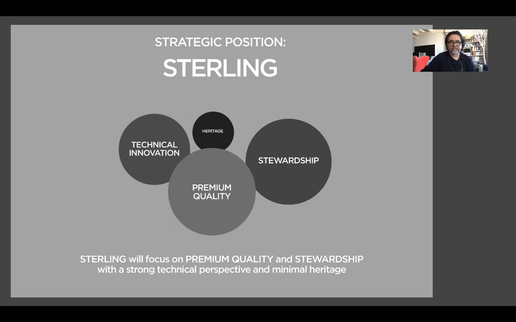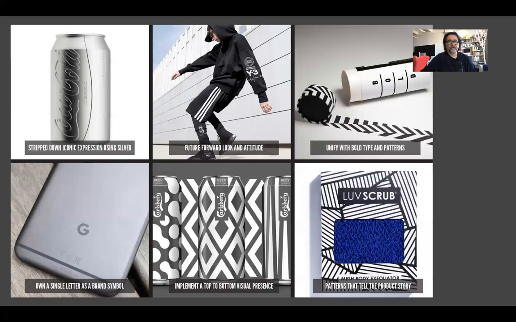Technical innovation and heritage is way back there. It's not in this one. It's not going to be about looking old fashioned at all. It's going to be about just being new and contemporary. So we're giving another set of visuals to help support the concept, to help give an understanding, to create a language that will then support the design that we show next.